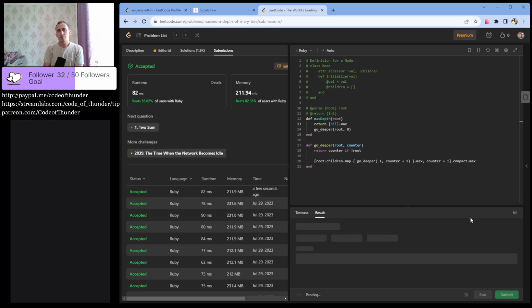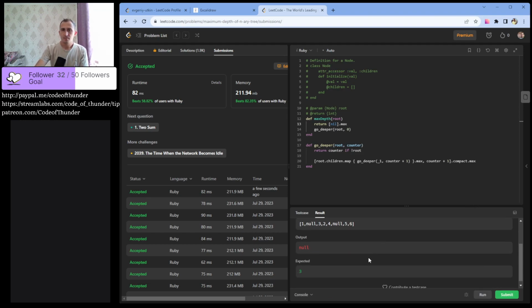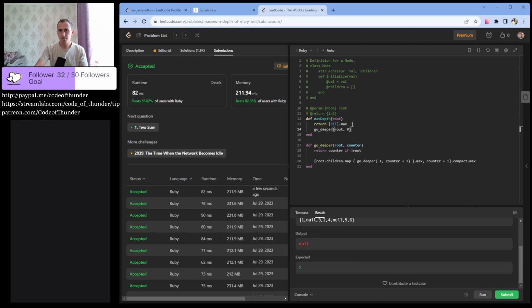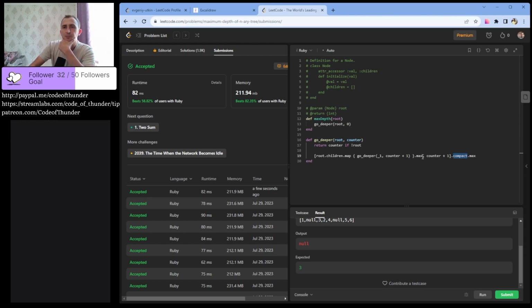What's it gonna return to us? Yeah, it returns nil. So for sure we want to have a compact here. And if we do not have any children, of course counter +1 is gonna be our new counter, and we're gonna return this.